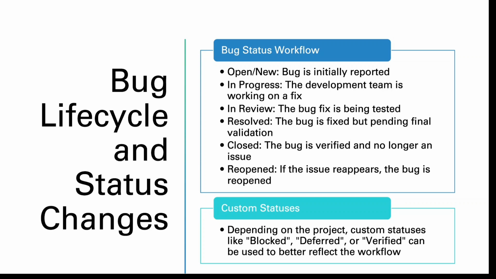I have already created a separate video, guys, where I explained the defect life cycle. Here there are closed, reopened, deferred, so many statuses. All those statuses are prepared with the help of project management based upon our project or project size. Okay, and depending upon our project we can give customized statuses like blocked, deferred, verified. So this kind of thing we can customize.